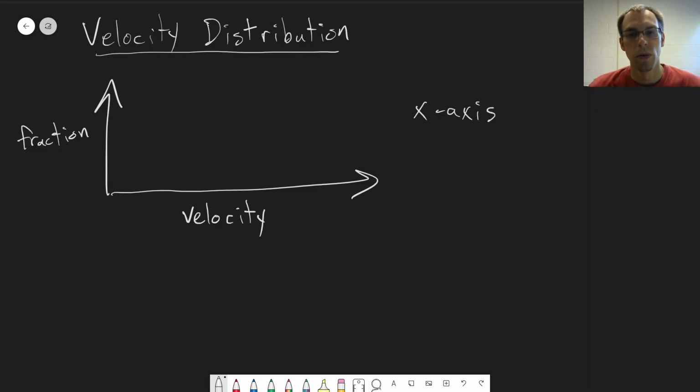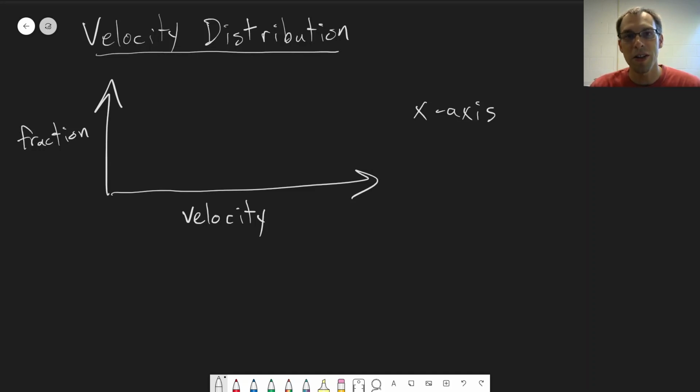And so the question is, what does this distribution look like, right? Is everything closely clustered around the average speed, or are things more spread out and you have some particles that are really slow and some that are really fast? What fraction is in a particular speed range? Right, if we set a speed limit of 500 meters per second, how many of our particles are speeding and going over that? These are the sorts of questions you can answer if you know the velocity distribution.